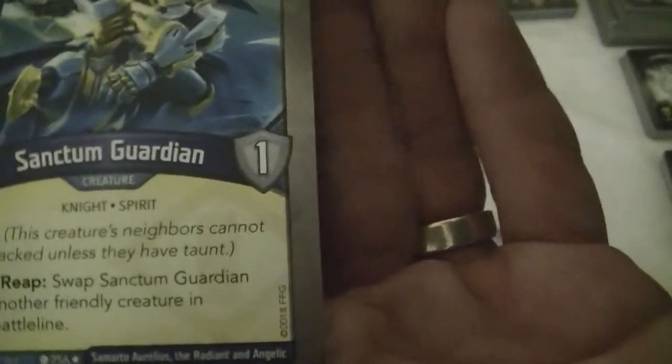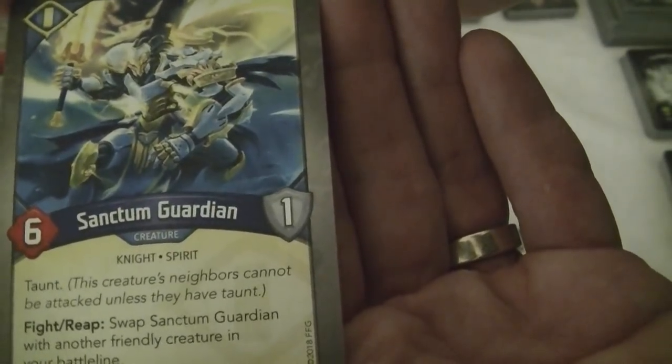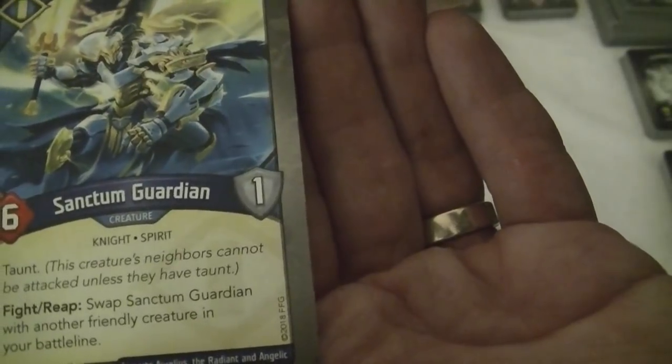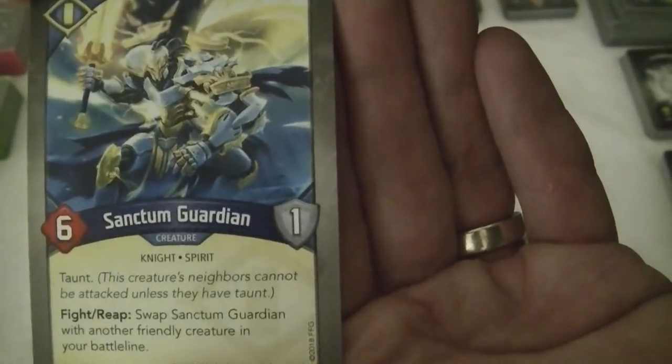After that, we've got the Sanctum Guardian. Now, I'm going to have to read this guy because I think he's my first one. Taunt, so that's really nice. I like having Taunt. He's a 6/1. Fight Reap, swap Sanctum Guardian with another friendly creature in your battle line. This is really good if you need to get next to a creature to help taunt it, to help defend it. This is a great, great card. I really like this guy.